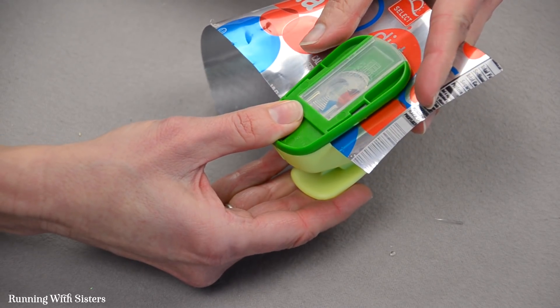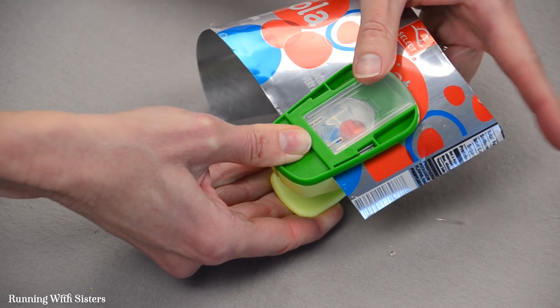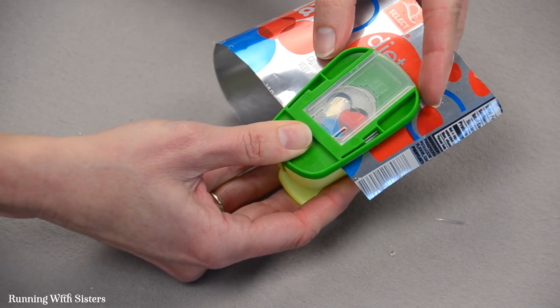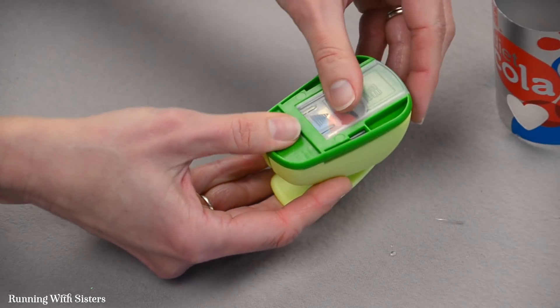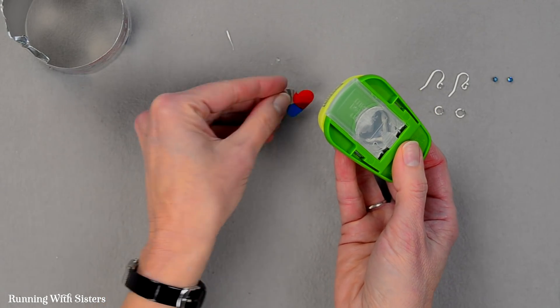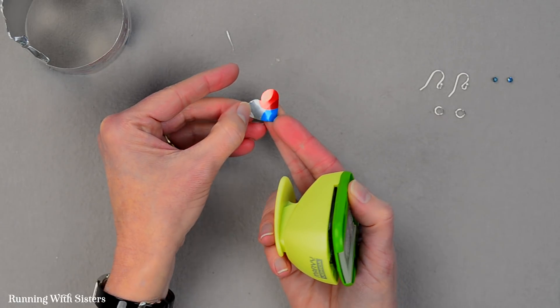I think I like this red and blue in my design like that. So I'm going to then just punch it. You can flip it over to punch it if you want. I'm going to do it this way so you can see it. And then I can just pull my little heart that I punched out. There's my first little heart punch. Super cute.